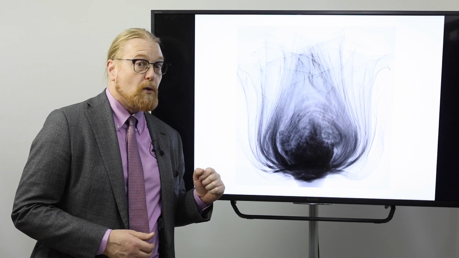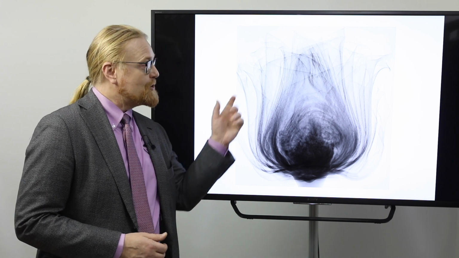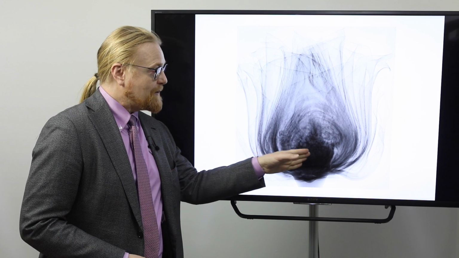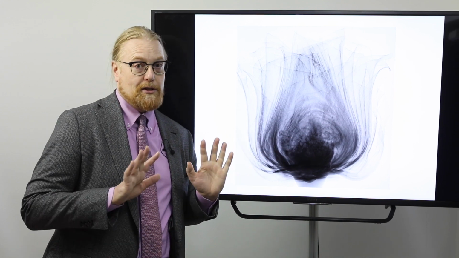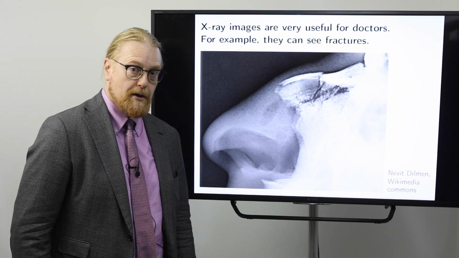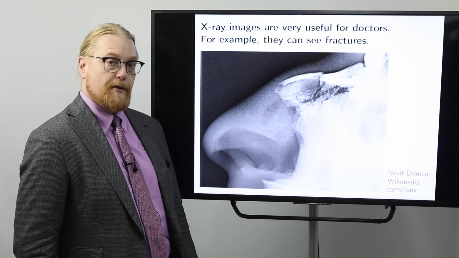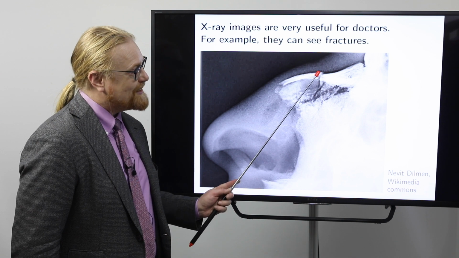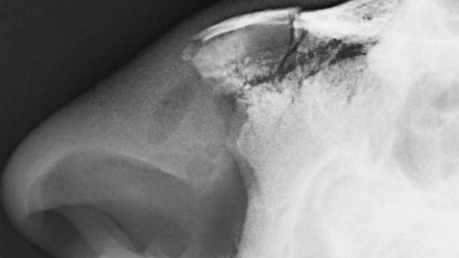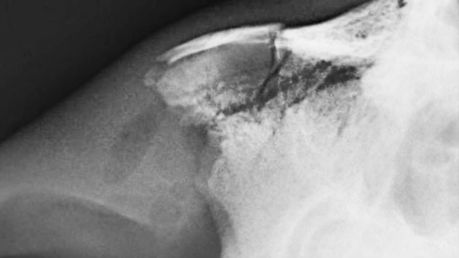And then we see an image like this, where you can see how much stuff there was on the way of the X-ray. So with these delicate petals, not so much stuff, but through the middle of the flower, there is more stuff. Of course, doctors use this technology all the time. They have been doing so for over 100 years. For example, you can see this nasty fracture in this poor patient's nose. So it's a really good tool for doctors to see what's going on inside the patients.